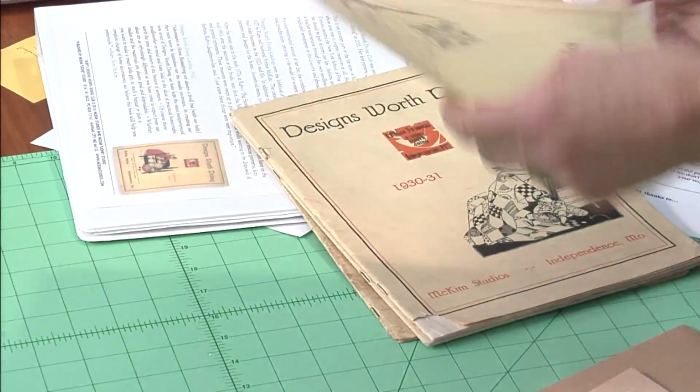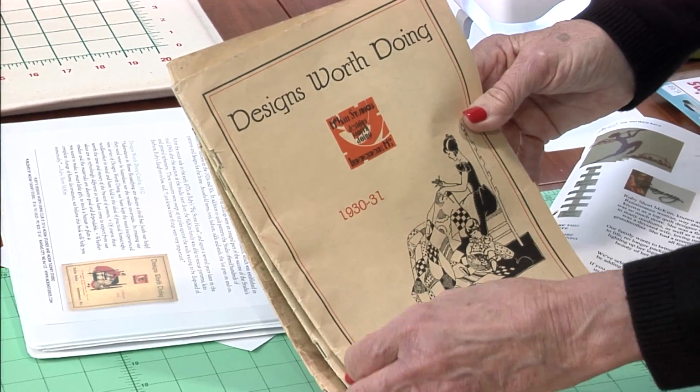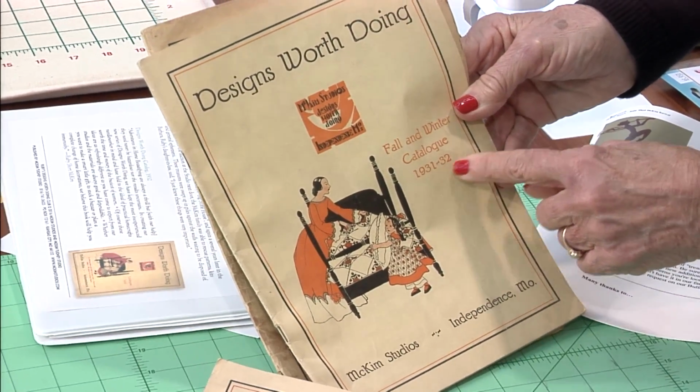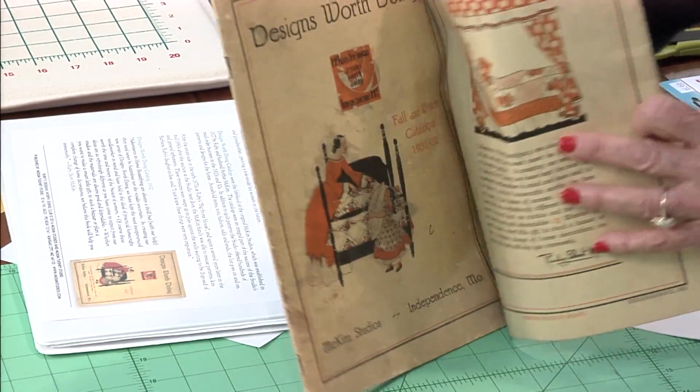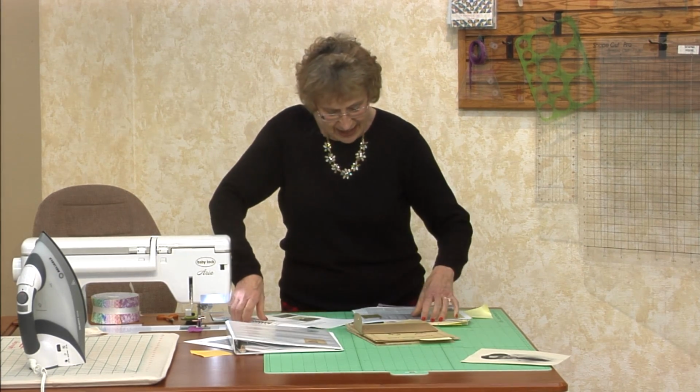So I want you guys to be on the lookout. Look, this one, I got an original one, 1930, 31. I wasn't even a gleam in my father's eye. And then another one, 31, 32, Independence, Missouri. And she actually traveled all over around the country with her husband, convincing newspapers to publish her patterns, to print her patterns. In fact, they were often weeks apart while they were doing this. Good stories, huh? Yes.